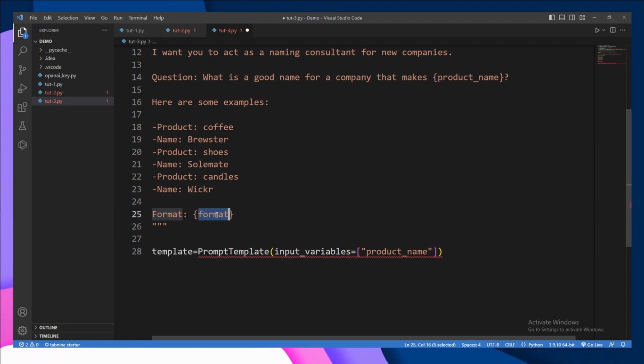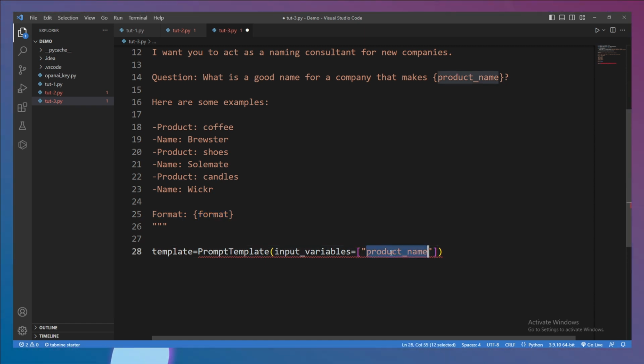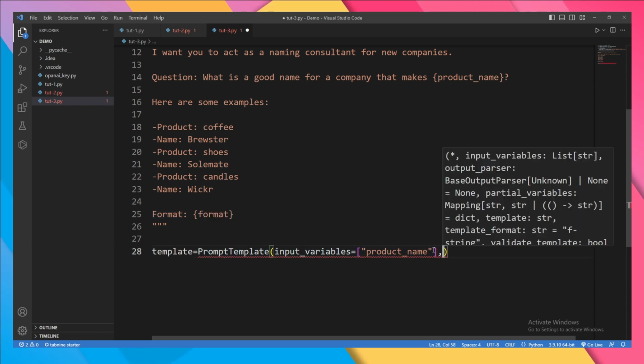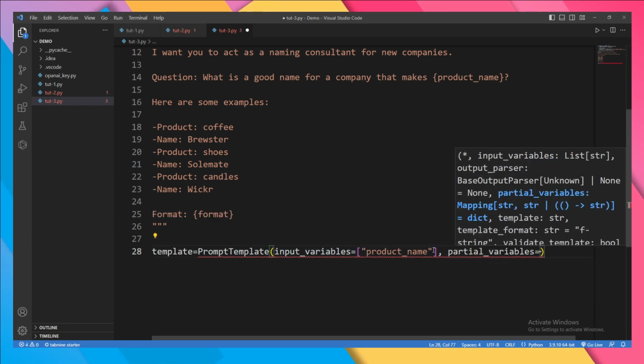So we are going to get the value of this format variable first, then the product name. That's why we need to define this format variable as our partial variable. So let's type here partial variables. Format is going to be our partial variable.